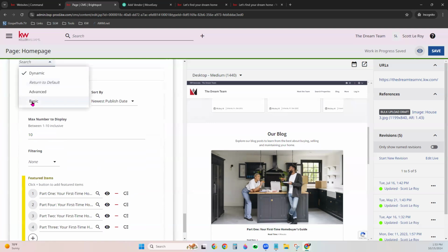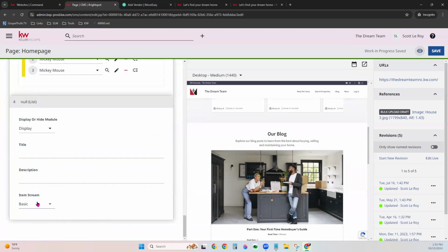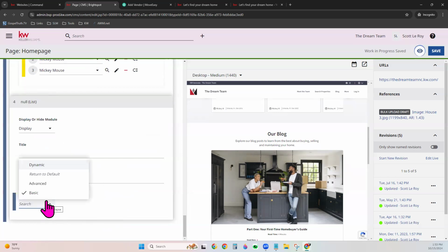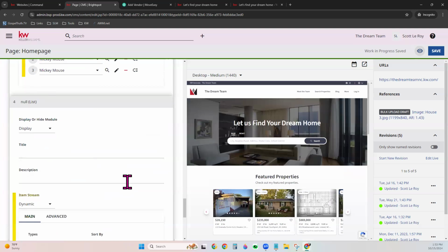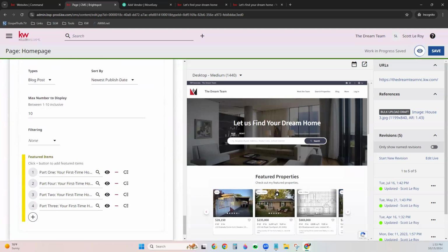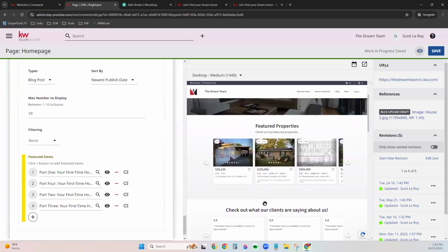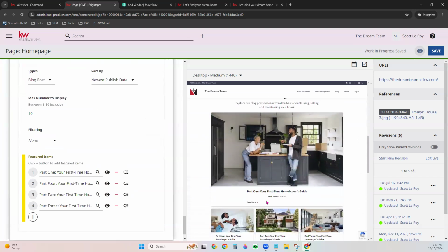Basic, again, is always going to be where you manually enter which blogs you want to show. But if you do dynamic, it will actually sort through, like if you've added some more blog posts to your team site, this will help sort the newest to the top always. So you have some options there.